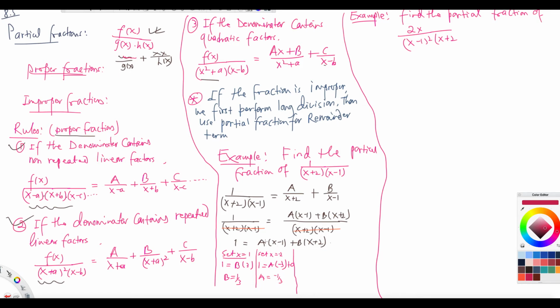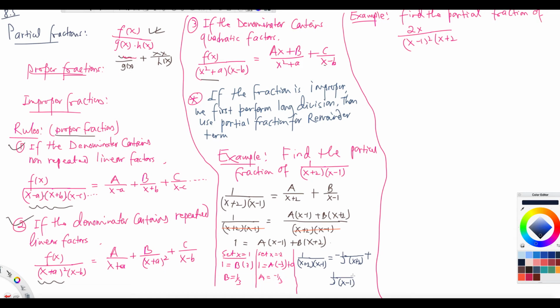I found the value of a is -1/3, and then b is +1/3. So I plug that in here. What do you get on the right side? Therefore you get 1 over (x plus 2) times (x minus 1), which equals what? A is -1/3, so -1 over 3(x plus 2). You see that? I just plug in a, the value of a is -1/3, with x plus 2 in the bottom, and then plus b. What is b? B is 1/3 again, so 1 over 3(x minus 1).